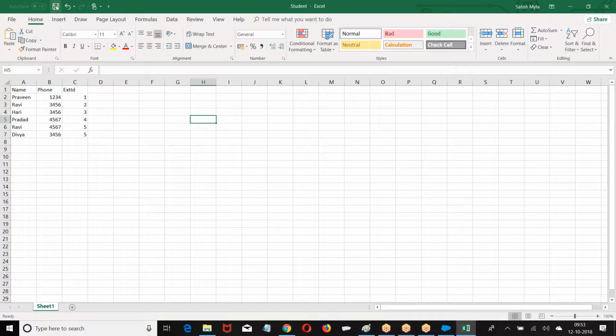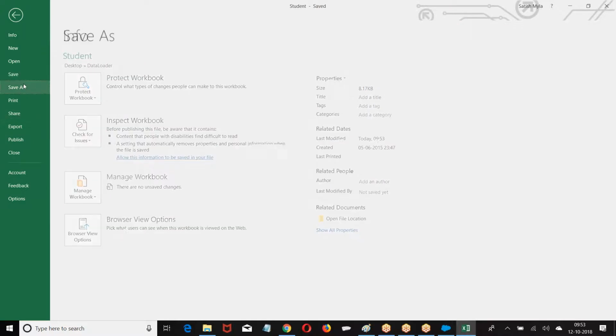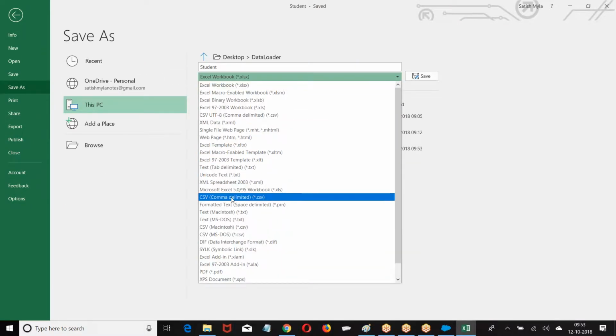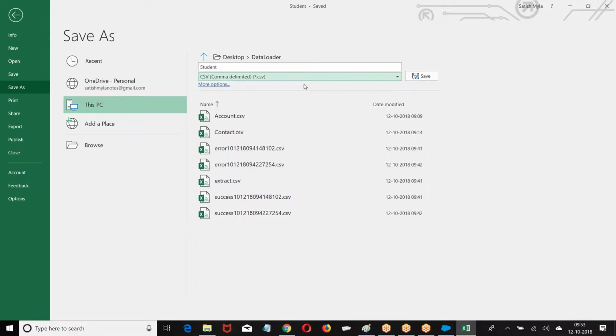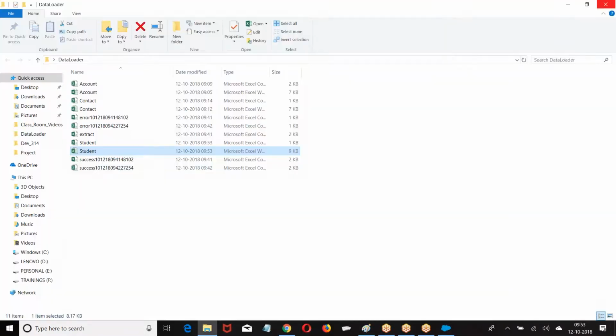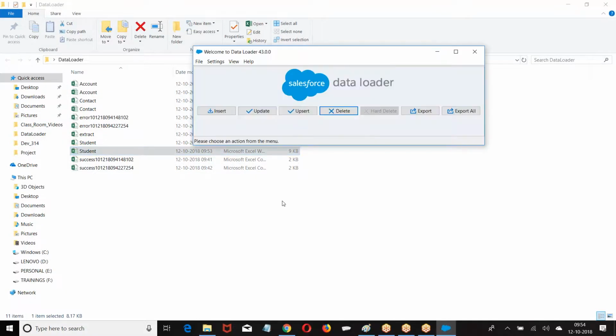This is how I create. Now we want to upsert it.